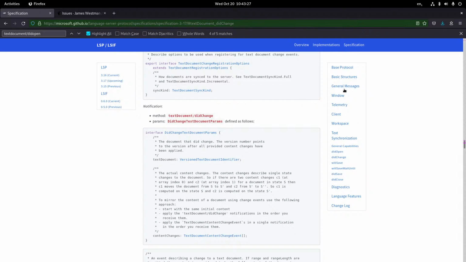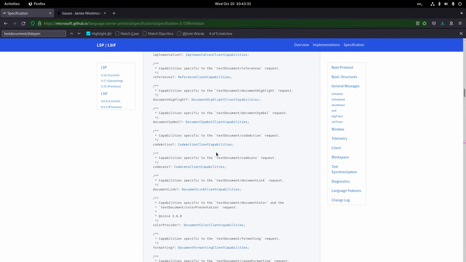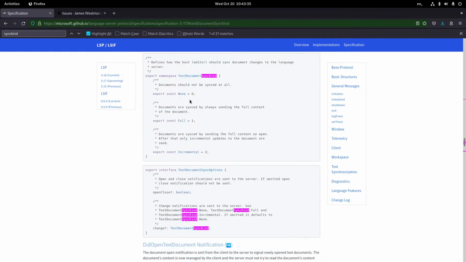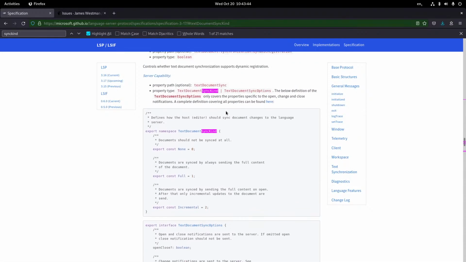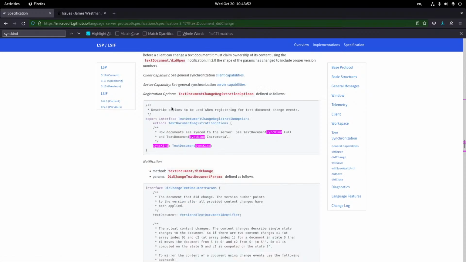Let's see. Go back up here. Check the sync kind. Change.